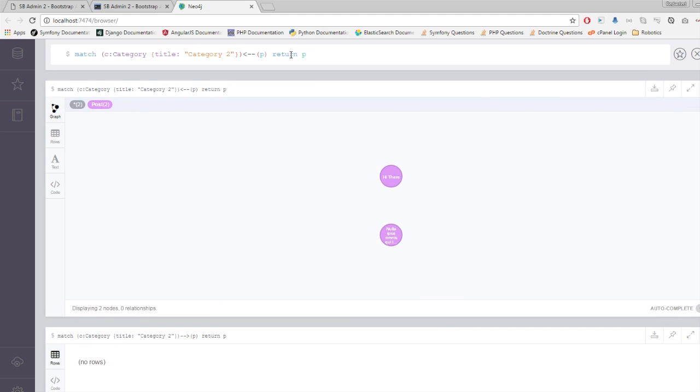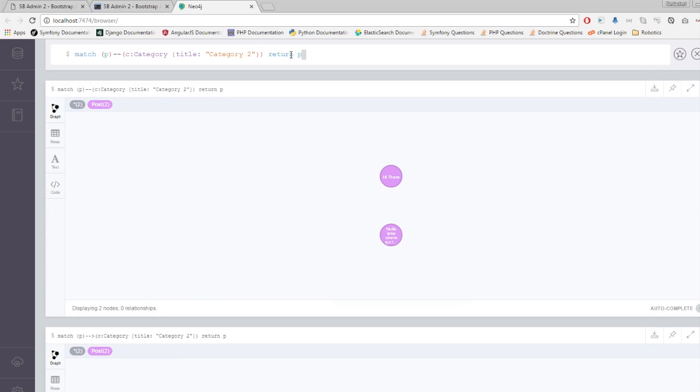This is exactly the same as if we were to do something like this. Right? The long and short of it is that P has to point to C in order for this relationship to work.